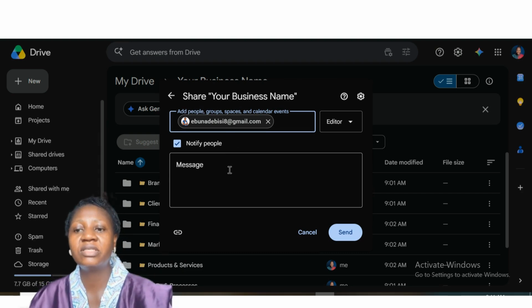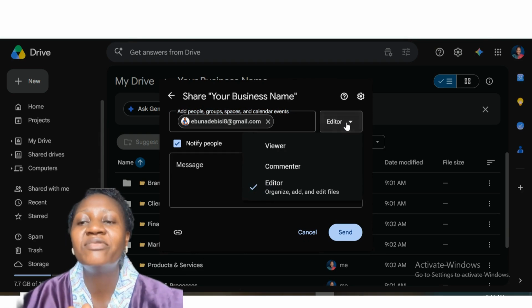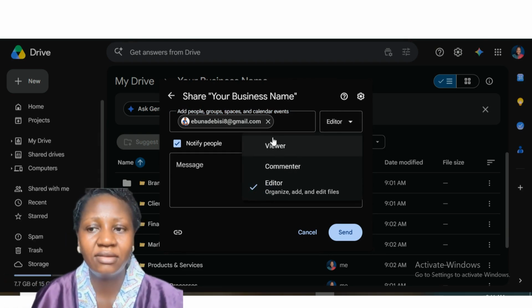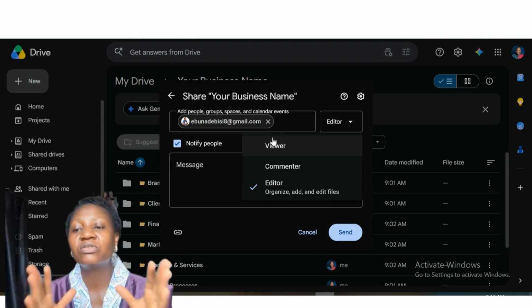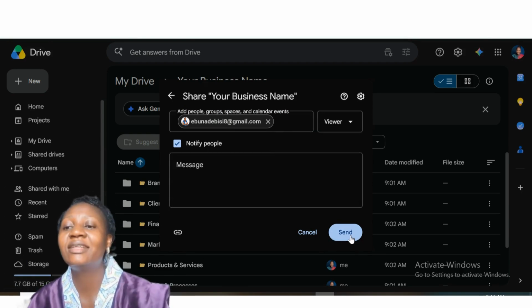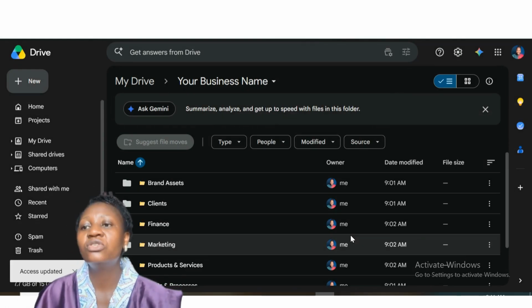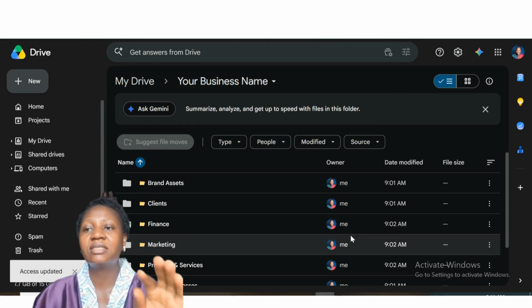So you click on the person's name, you type a message to notify the person, and you are inviting the person either as an editor, as a commenter, or as a viewer. So you should be able to know. If you don't want the person to have access to edit the documents, that means you can only have the person as a viewer. Then you click on send. So this person will get an invite to view the business folder.